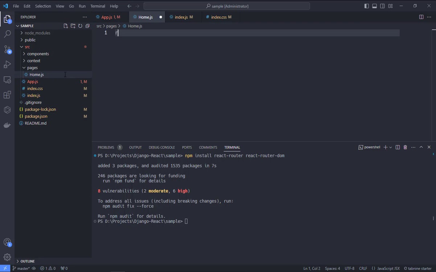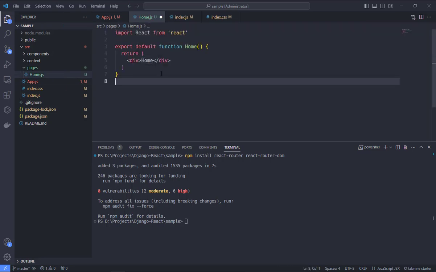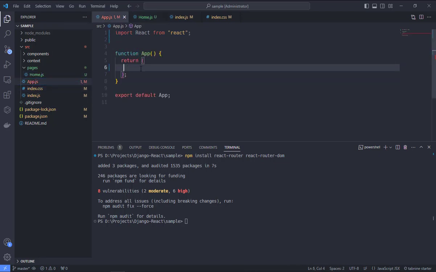Home.js, RFC. Okay, so we have a home page, and in here what we have to do is import the other required elements.